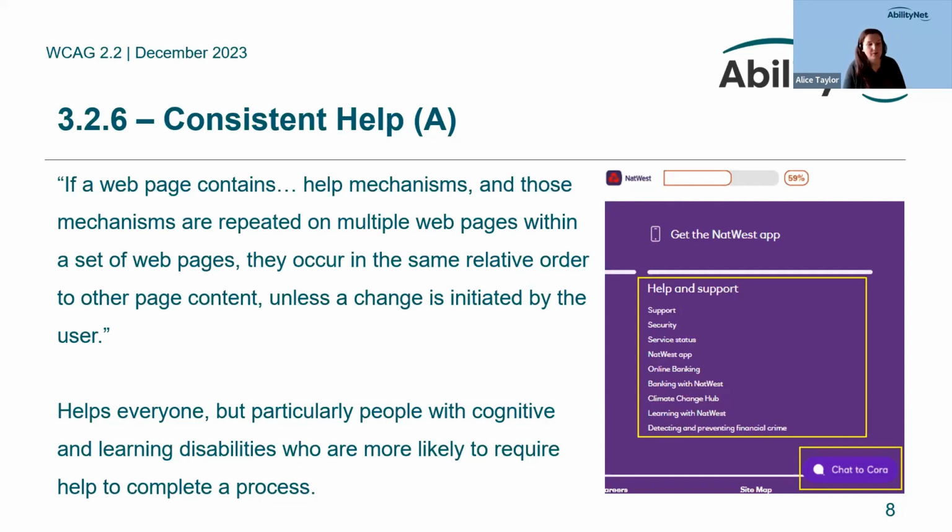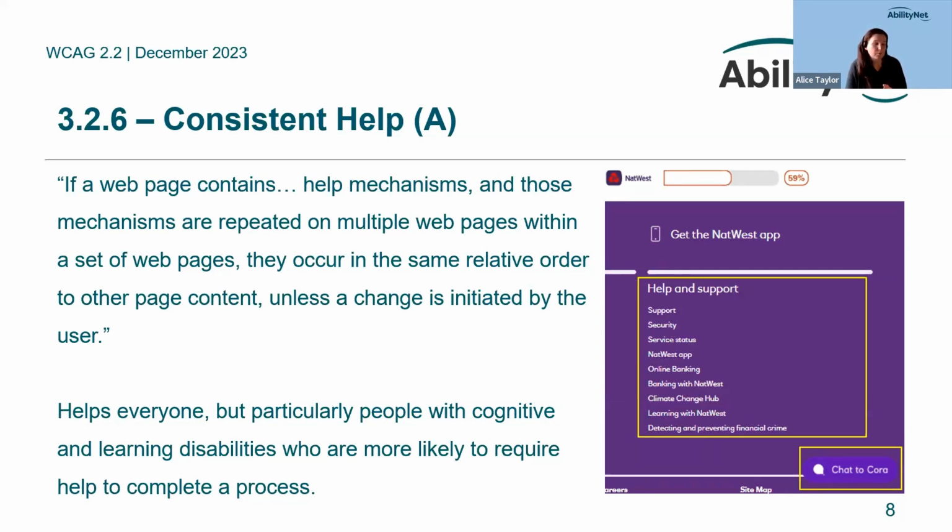So for example, if you have programmatically put it in the footer, so within your code, your help button is sitting in the footer on one page, you'd also want to make sure it's programmatically in that place on the next page. This is because a keyboard user, for example, or a screen reader user, when they're navigating through the page, they navigate through the DOM. So that is the programmatic order of the page. So even though visually, like the example we've got on the slide, we've got a chat button that's floating in the bottom right, even though visually it might always be in the bottom right, you want to make sure that it's programmatically in the same place as well.